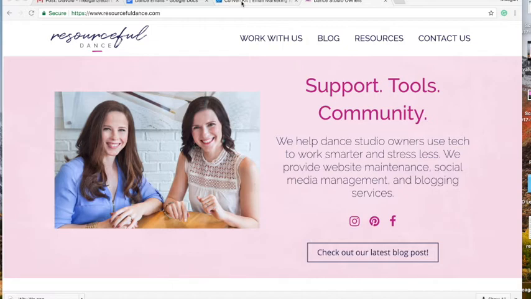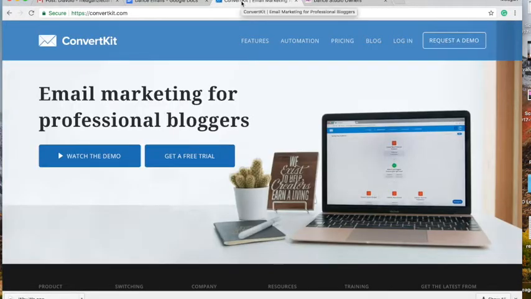It is a little bit more expensive. It's not free. But depending on your list size, it may not be that much more expensive than when you get to the point where you have to pay in MailChimp or Constant Contact. I think the lowest price point is $29 if your list is under 1,000 email addresses. It makes setting up an automation a million times easier and more intuitive than MailChimp. So I'm going to take you through the steps we would do to set this up.